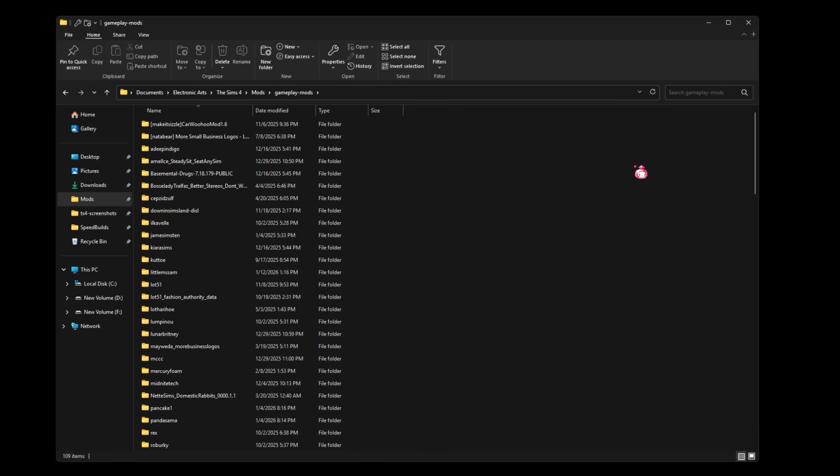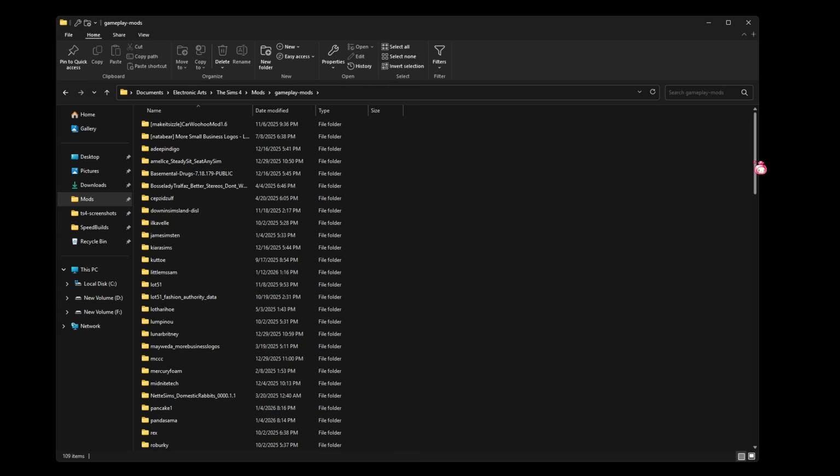Like it's a very detailed mod, so they probably can't go over everything that the mod entails, but I would say for the most part, make sure that you know the gist of what the mod is changing and what it's overriding as well, because that's what a lot of these script mods do: they override some of the basic functions of the game or add to it. So I would definitely make sure that you are aware of what you're downloading.